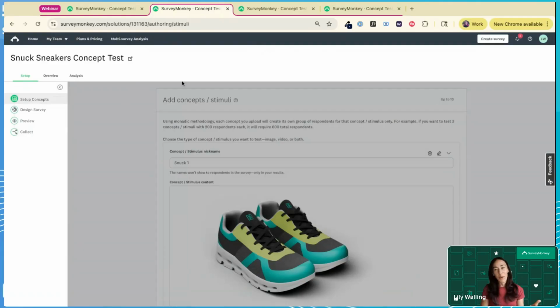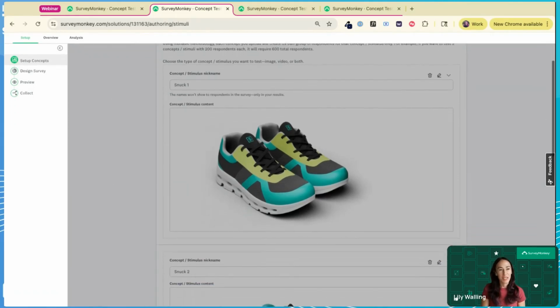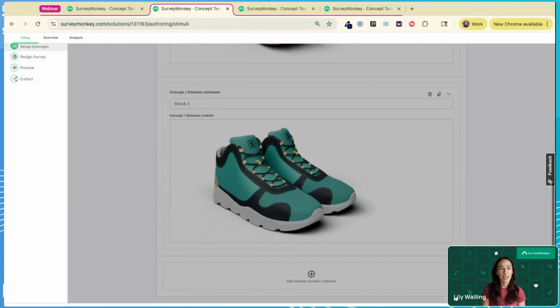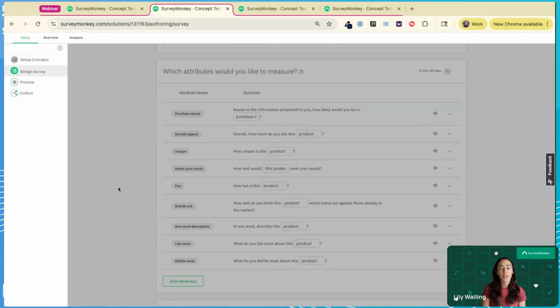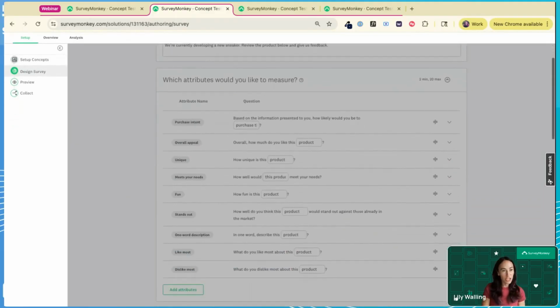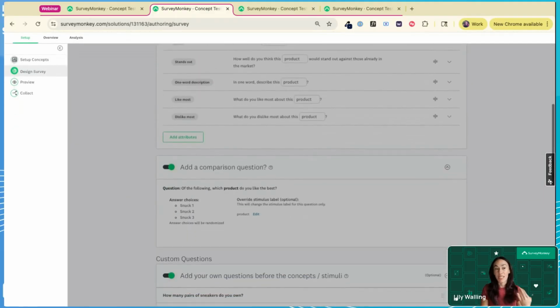Now, I want to take you all through an example of one that we've already run so that we can dive a little bit into the analytics of this concept testing solution as well. So in this case, we were testing 3 different sneakers concepts. So three different options here that we can take a peek at. On our survey design, you can see our instructions, the different attributes that we'd selected.